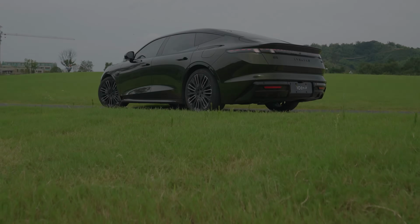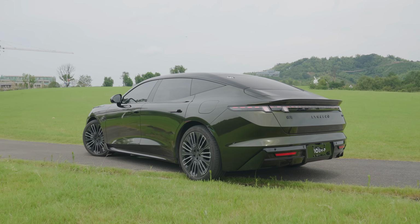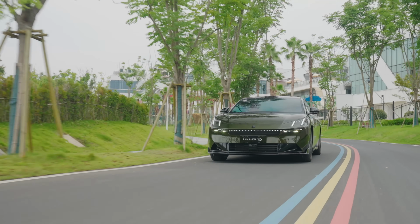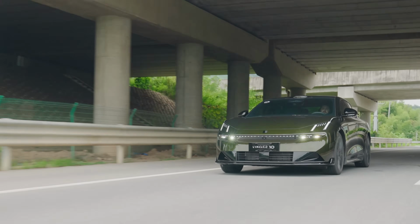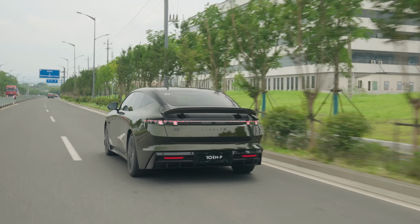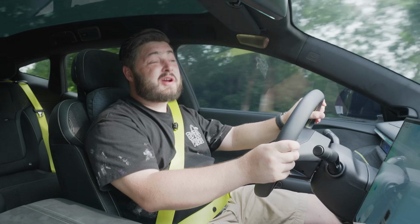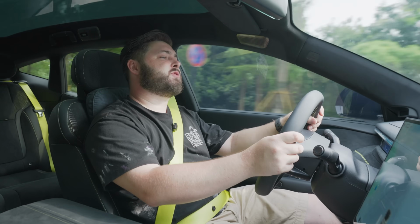In terms of propulsion, a Lynk&Co Z10 EMP, you have an engine and 2 electric motors. The 1.5 turbo has 120 kilowatts and 220 Newton meters, but mainly acts to recharge the battery. The P3 on the front axle is the stronger of the 2 electric motors with 180 kilowatts and 350 Newton meters, whilst the rear P4 motor has 90 kilowatts and 150 Newton meters. So in total, that means that this has 390 kilowatts and 755 Newton meters of torque.